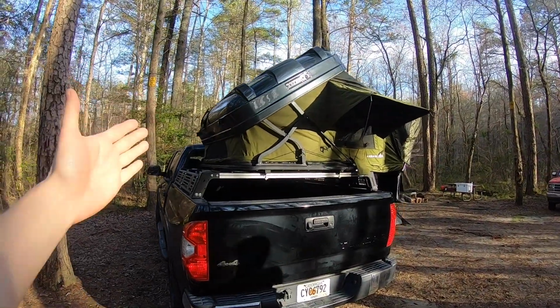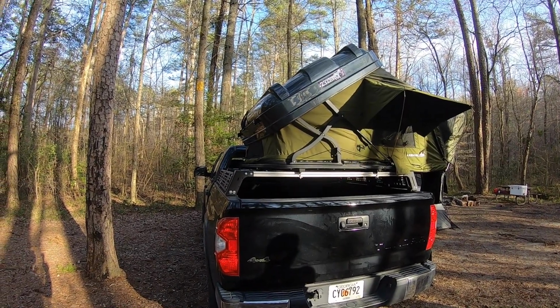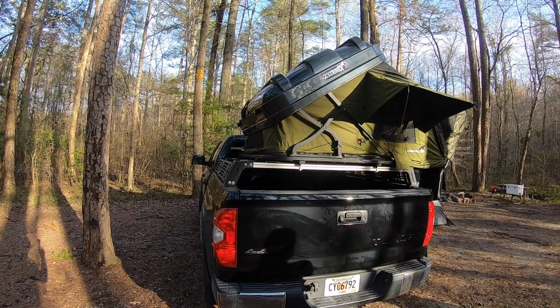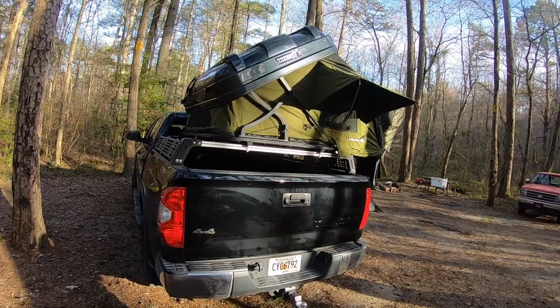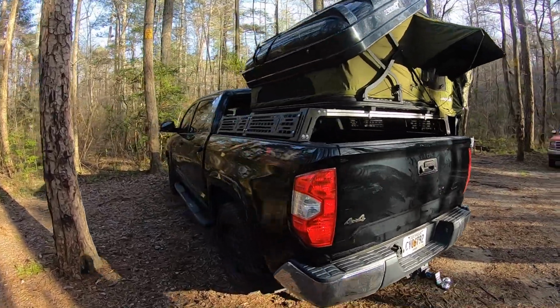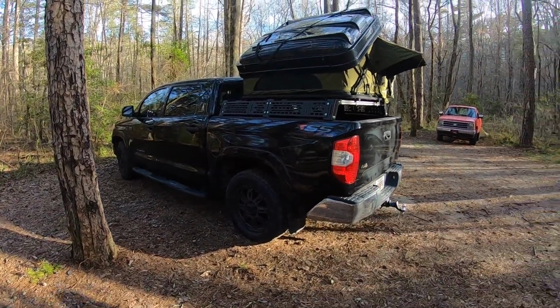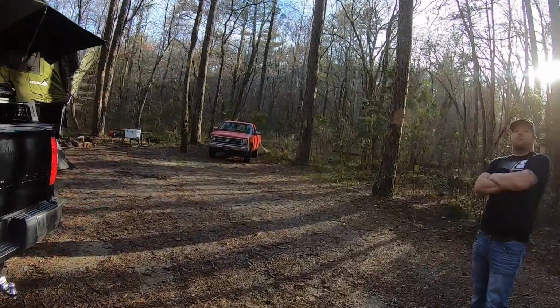And another thing real quick before we wrap it up, a lot of the folks have been leaning more towards these fiberglass hard shell tents. As Will said, it definitely has some sound deadening material in it, and the setup is just a lot quicker than some of the first generation soft-sided rooftop tents or bed mount tents. So that's a little bit about Will's 2017 Tundra and his Armadillo model tent. So hope you guys enjoyed the rig tour. Let's get some dinner set up, crack a few beers open, and start enjoying the evening.